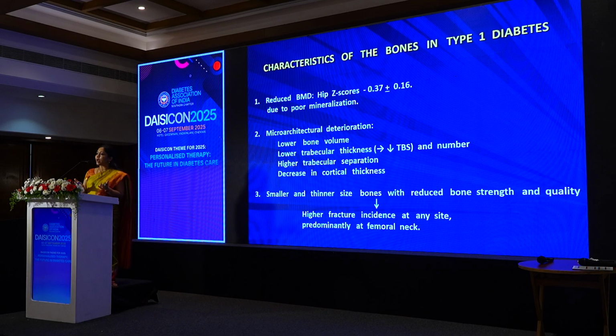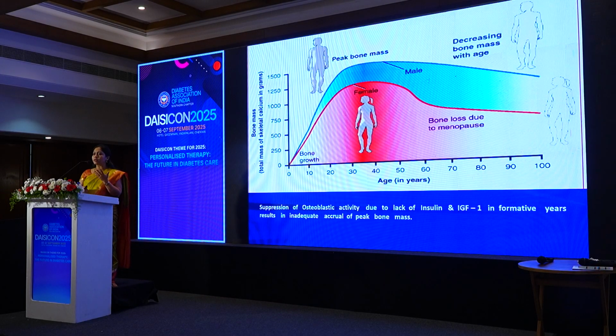To understand what happens to bones in a diabetic, we will have to know a little bit about the characteristics of bones. This is how the peak bone mass is actually achieved. You typically have a person getting the peak bone mass around 18 to 20 years of age, and then it plateaus over a period of time and starts falling as age advances, and this is sharper in women as they tread into menopause. Along with this, when diabetes is compounded, naturally there is a sharper fall in the bone mass which happens in people with type 2 diabetes.